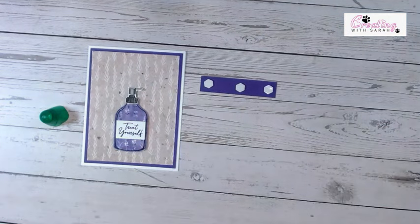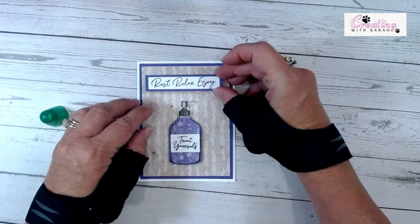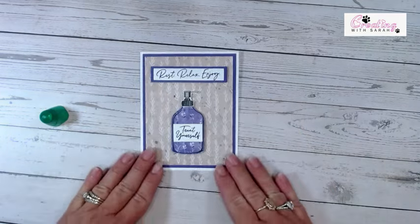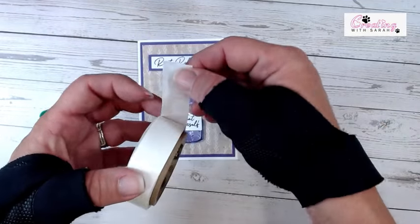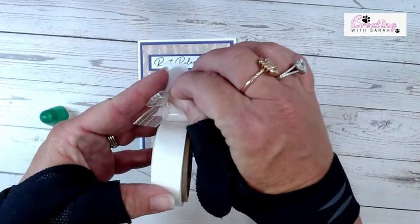So if you're just logging on, you didn't hear, my thumbs have been giving me a hard time the last few days. So I go in next Wednesday and I'm pretty sure she's going to do another round of shots. So I'm not super excited about that, but I'm not super excited about wearing these very attractive hand guards either.